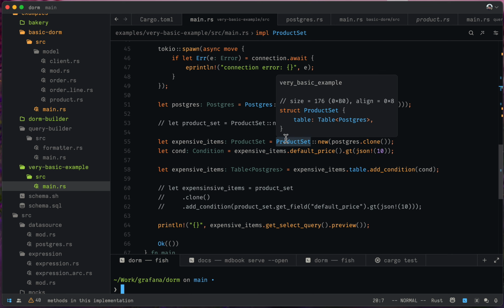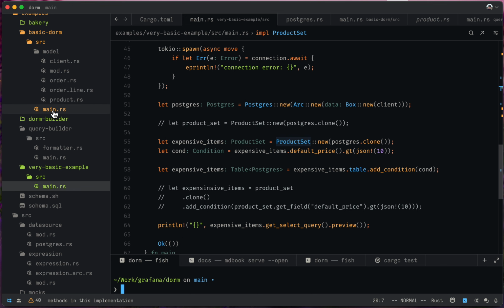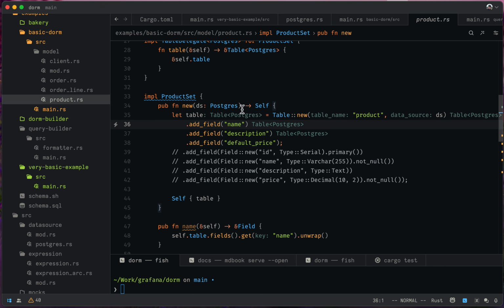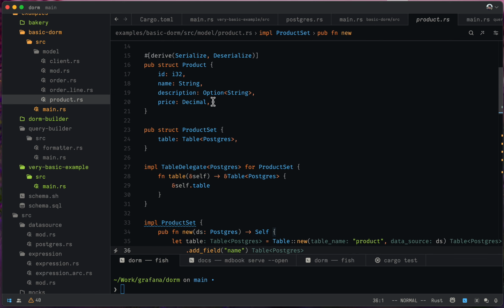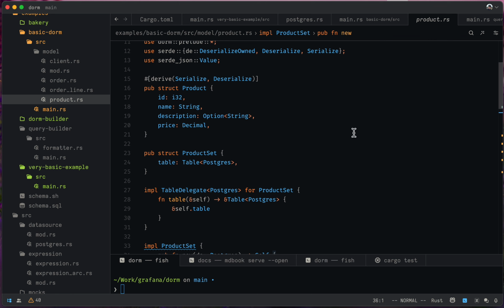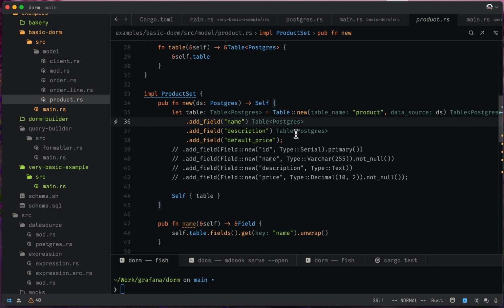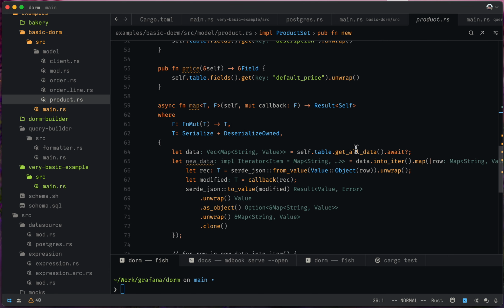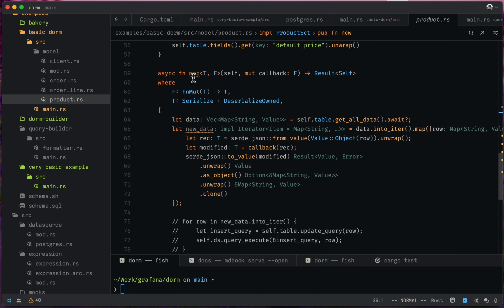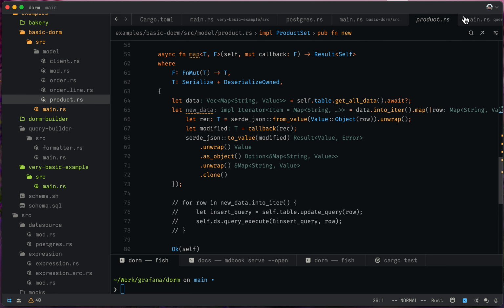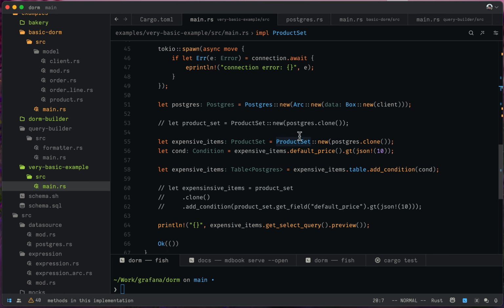And this way we are hiding away the actual implementation of product set into a separate model, and then we're using that. In fact, let me just show you some of the files around here. So this is the product implementation from the test. Yeah. So it defines product set with table, exactly like we talked about. And even tries to implement some really weird things like map. Right? Okay, so that could be one useful pattern to do this.